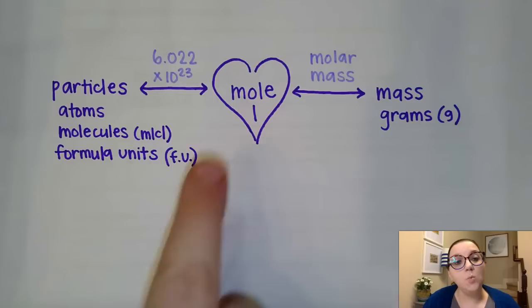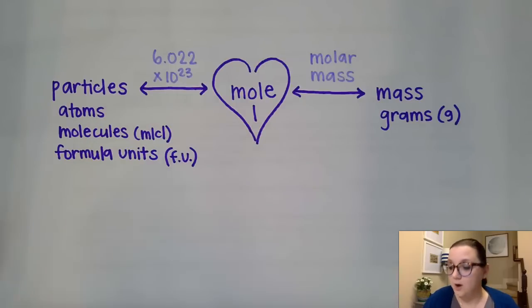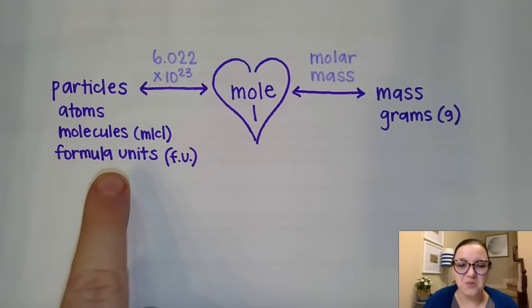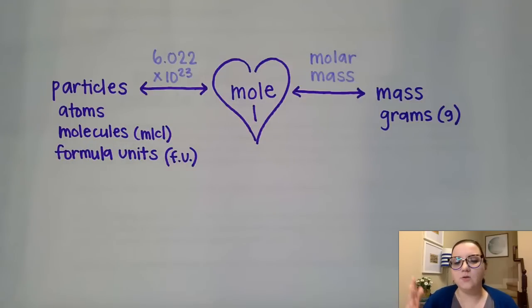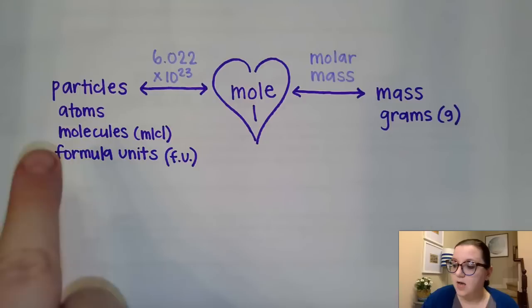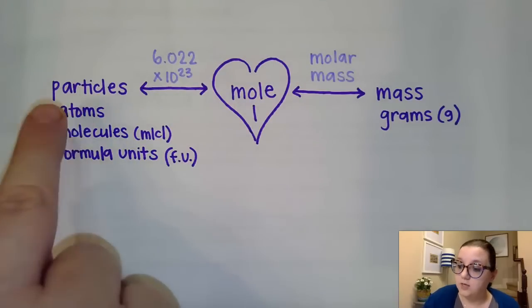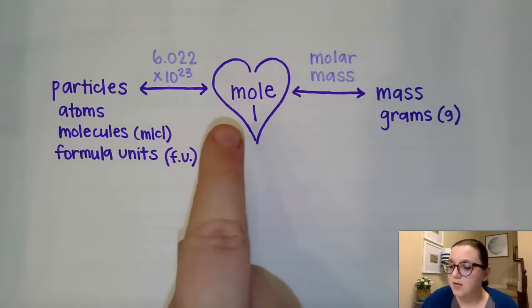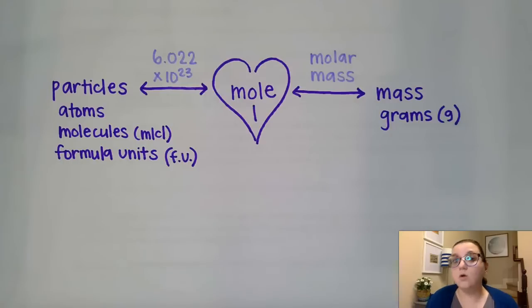We can also go between moles and particles, our atoms, molecules, or formula units. And as a reminder, for molecules and formula units, we have some abbreviations we're allowed to use. If I'm trying to go between moles and particles, the conversion that I would use is Avogadro's number, 6.022 times 10 to the 23rd. And if I'm trying to go all the way from particles to grams, then I could do 2 conversions. I could do Avogadro's number to moles, then molar mass to grams, or the other direction as well.